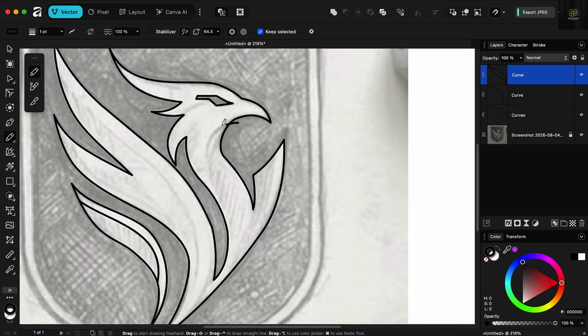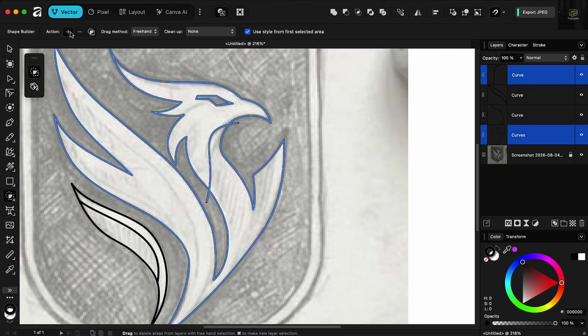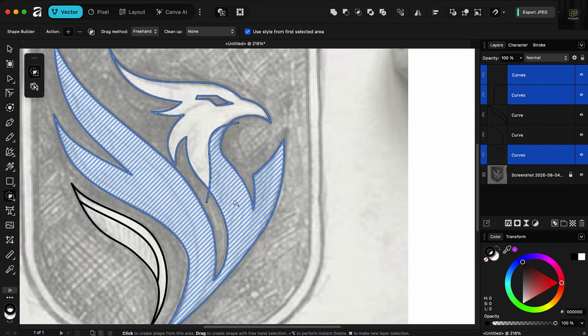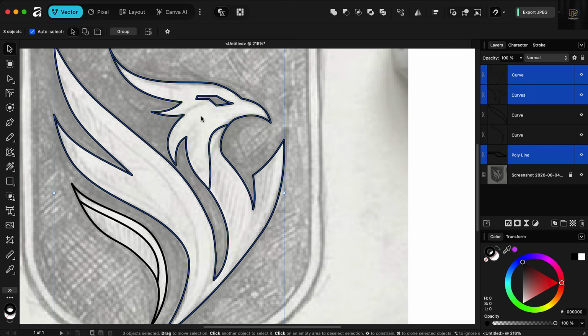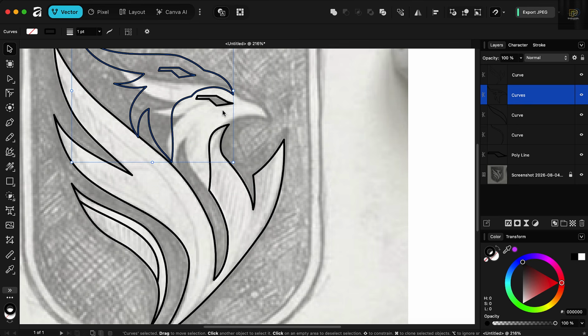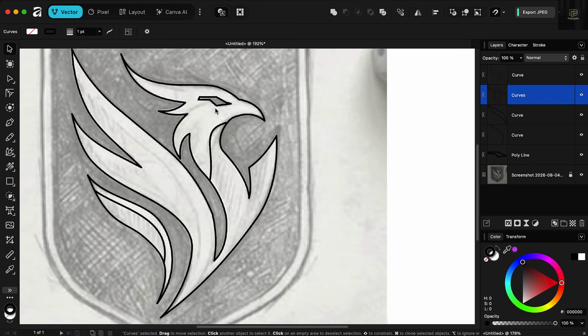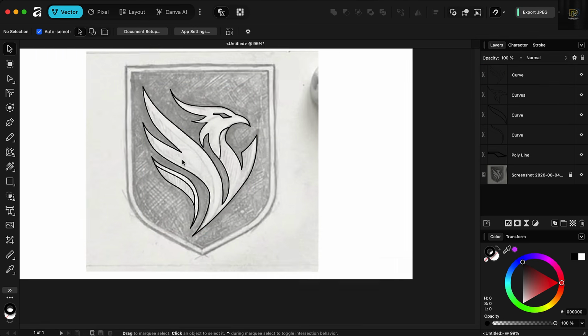So selecting my pencil tool, I'm just going to do things like this. And of course, you can make yours better than mine. So I'm just going to add this part here. Add this part here to break them apart, and remove this part here. All right. So you can see my results. So you have to get rid of that later on. So you can see that this is also separate.